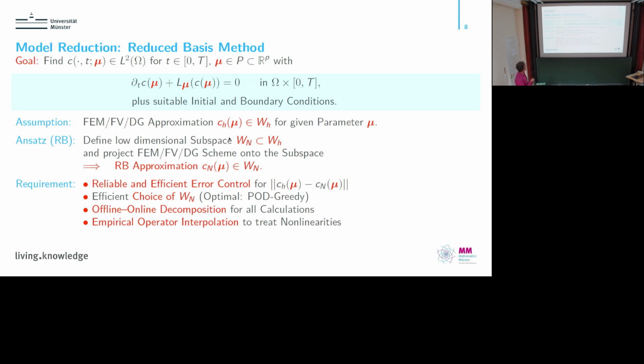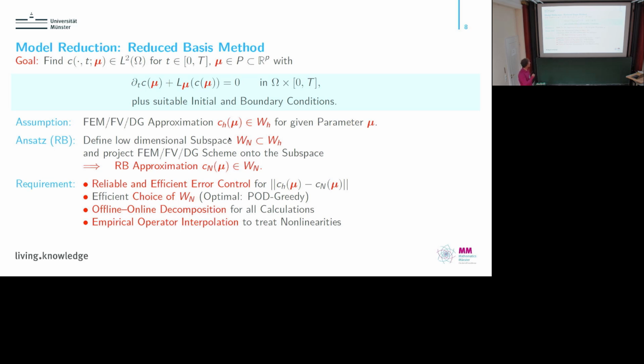And then the ansatz is that you construct this low-dimensional space with these best approximation properties with respect to the solution manifold, and then you project the original scheme into this low-dimensional space. This can be done by Galerkin or Petrov-Galerkin projection, and this gives you a reduced scheme, and then you can do fast simulations for a whole bunch of parameters. This is, for instance, of interest in optimization problems, because in optimization problems with PDE constraints, in each of the optimization iterative steps, you need to compute the PDEs, and this has to be done a lot of times, and there you can benefit from this machinery.